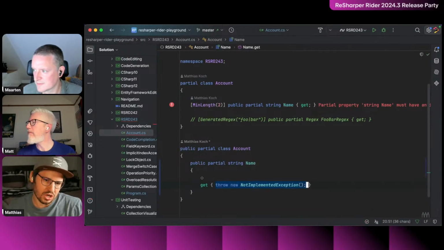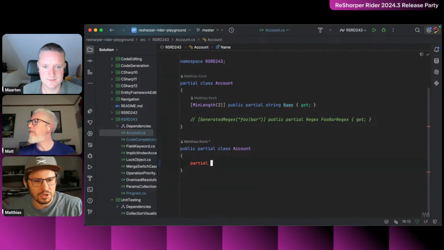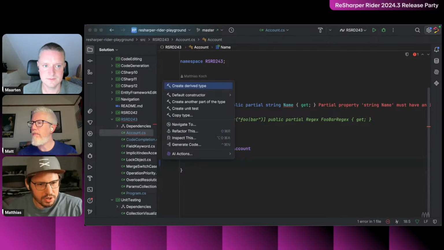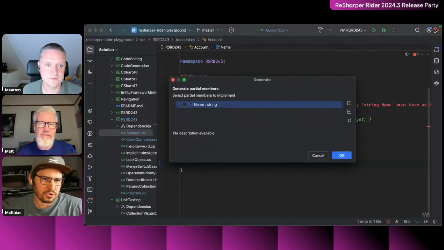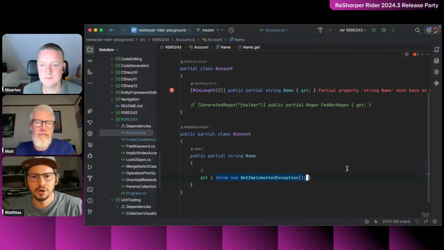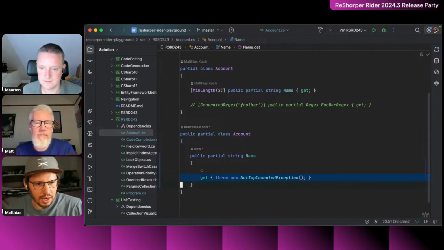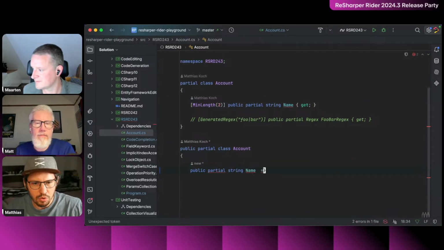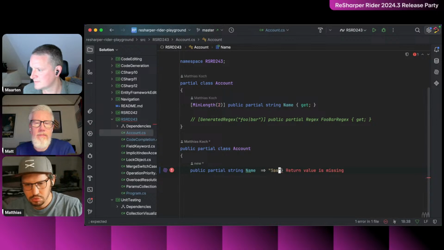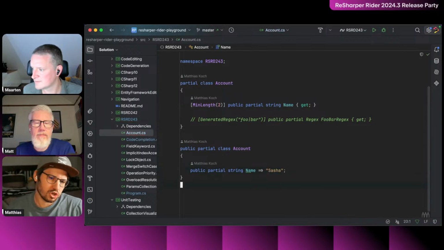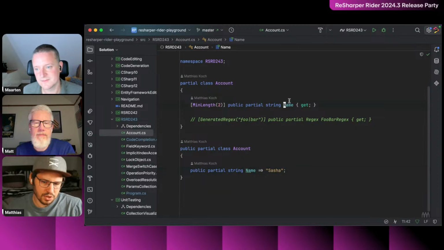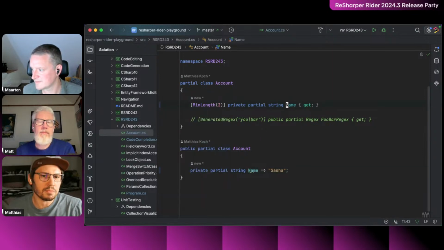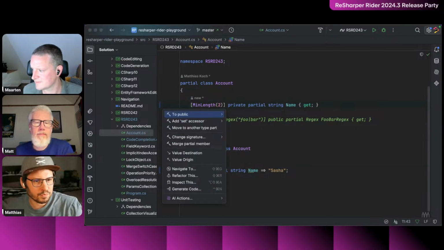Then it's suggested in the completion list. Or we can also generate code from here, then partial members, and then select it from here. That works as well. Now I will make one cheap implementation from that, just to show you one more feature, and that is that we can go up here and also manage those partial properties.